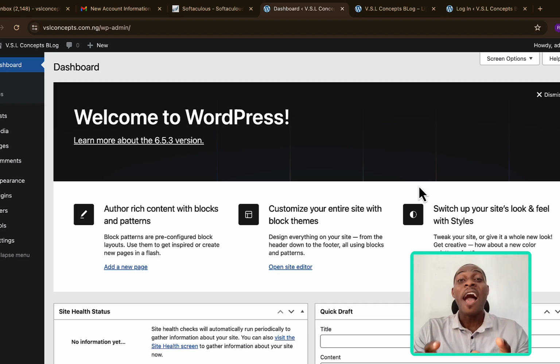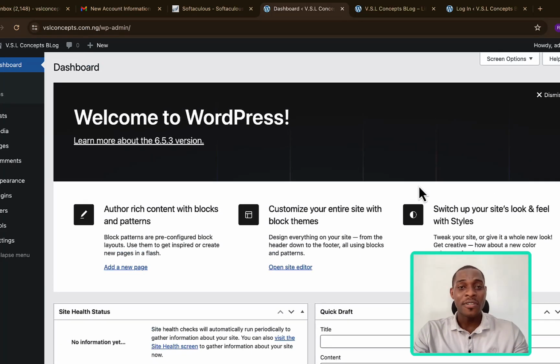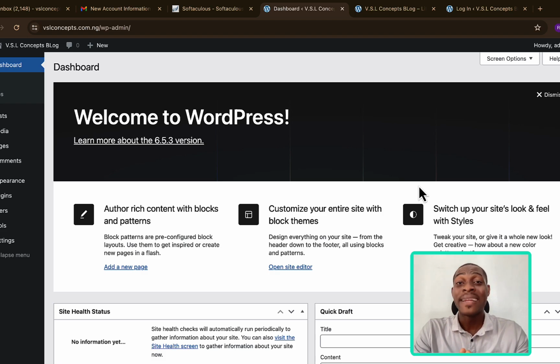Let's go on. So after logging into your WordPress dashboard, the very next thing to do is to ensure that you have a theme that you actually want to use. Remember, I mentioned to you that we are not going to be doing all of this programming ourselves. No, we would actually be importing a beautiful template, and we would use that template to actually design this blog.